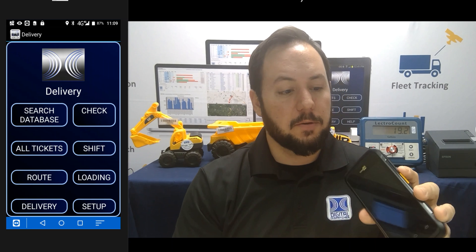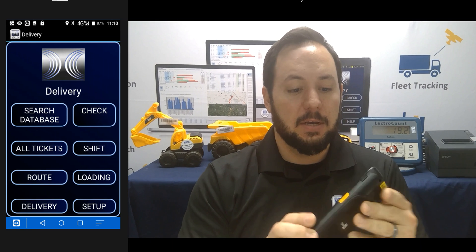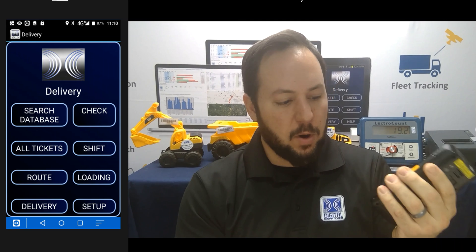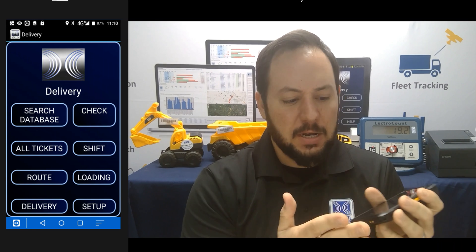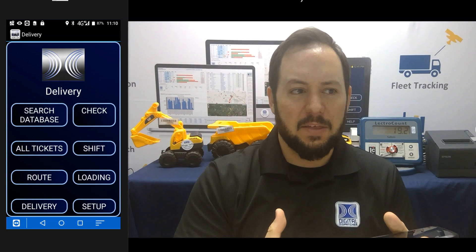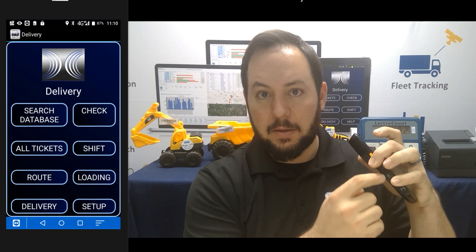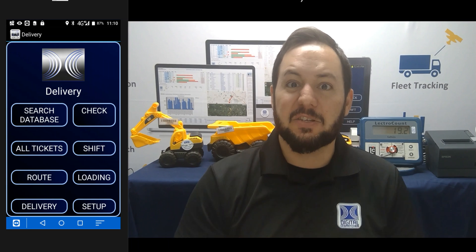Starting with the RS-31, it is a bit more rugged than your traditional Samsung or LG device that you would get from your wireless provider. It has two buttons to activate the barcode scanner up top. The volume button and power button are where you would expect them. What I like about charging these devices is the cradle-type charger — there's nothing actually getting plugged in to break off from constantly plugging and unplugging. It does, however, have a micro-USB port for charging if you're in a pinch and don't have the specific Cypher Lab charger.